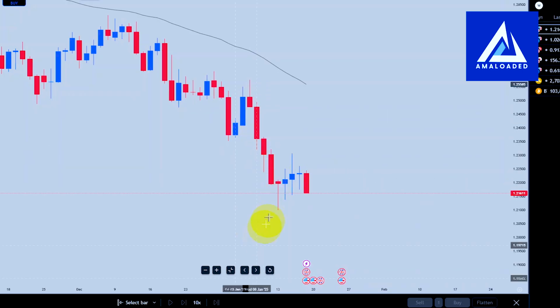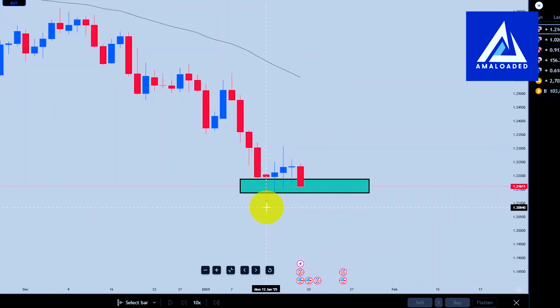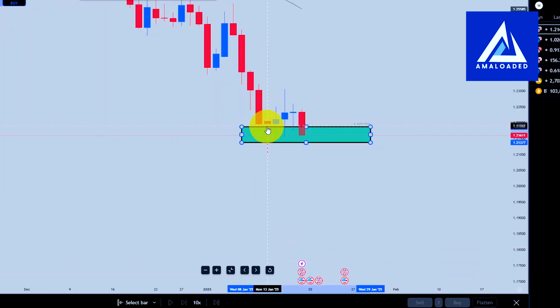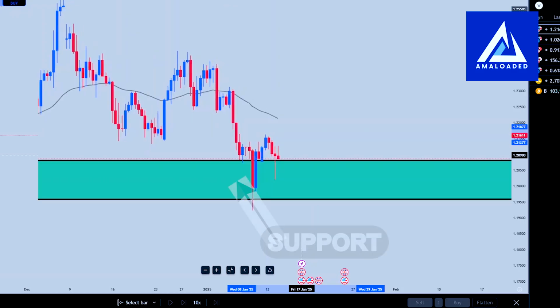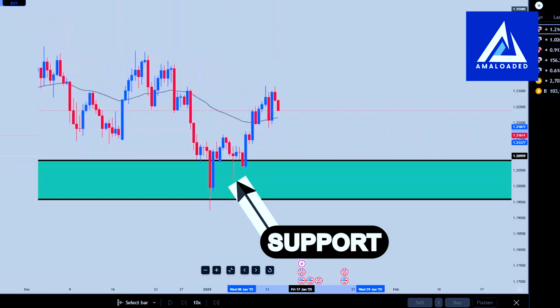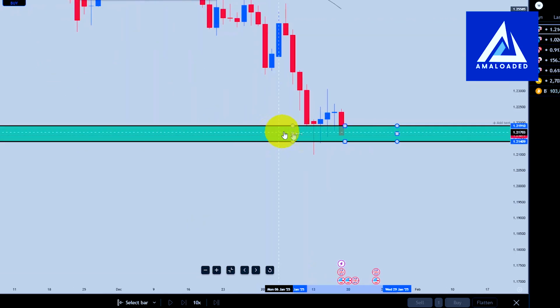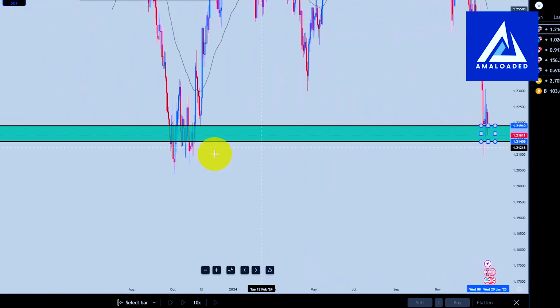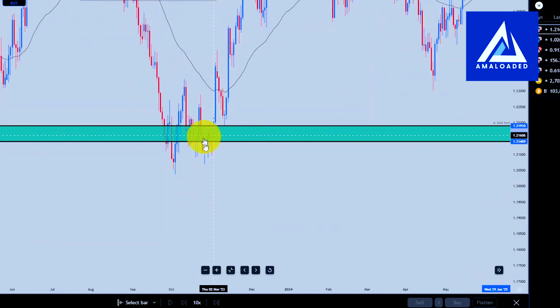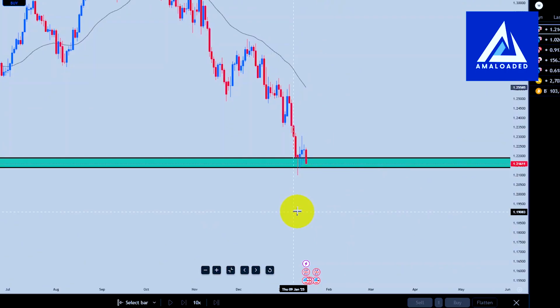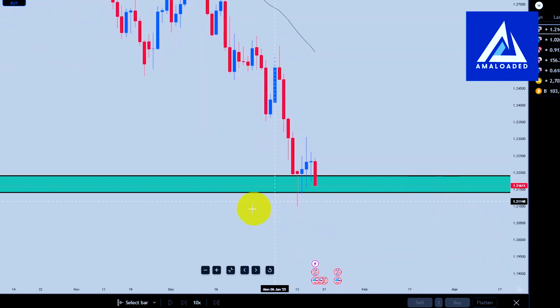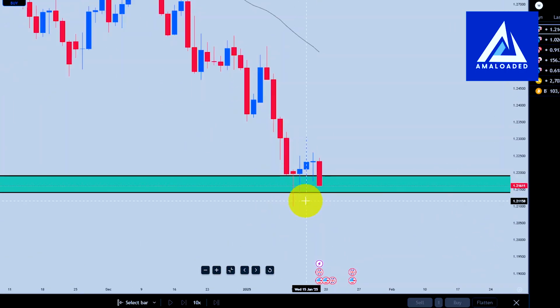The moment the price action reached this support zone here, there was a massive wick rejection around this zone here. The sellers were unable to push through this support zone. Remember, I told you guys that support is the price floor holding the price action from falling down. And if you check the historical data around this zone here, you can see that the price action reacted at this support zone. That was the same reason why the sellers couldn't push through this support zone.